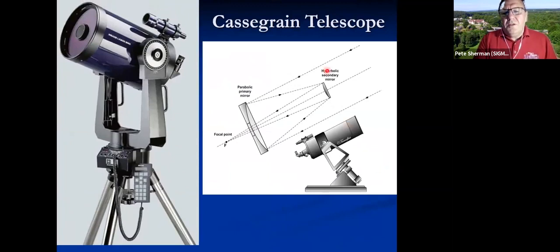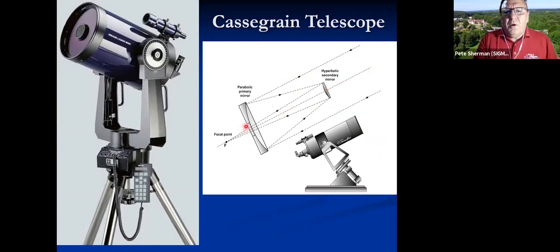Okay, we've got the Cassegrain telescopes. Now these are really, really good, but also really, really expensive. They're a combination of the two, really. They give you a long focal length by having a short tube. So the way it works is the light comes down. Imagine this is a cutout from here.